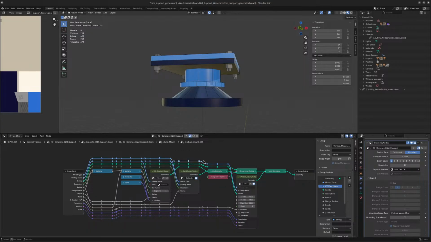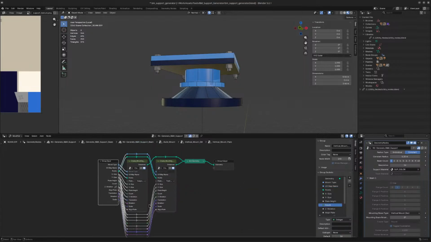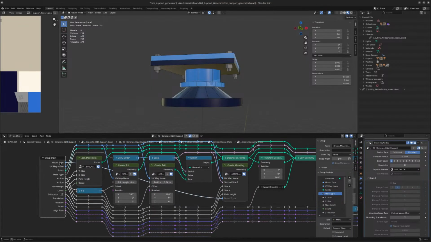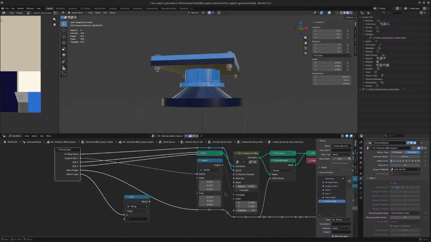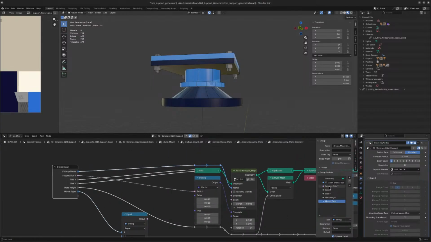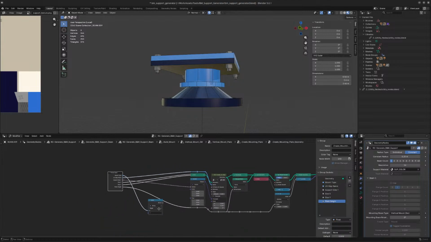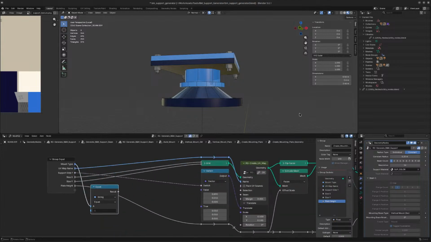Hold on. Let's do this the easier way. Mount type, mount type. And then move this up there. There we go. So if mount type equals what?